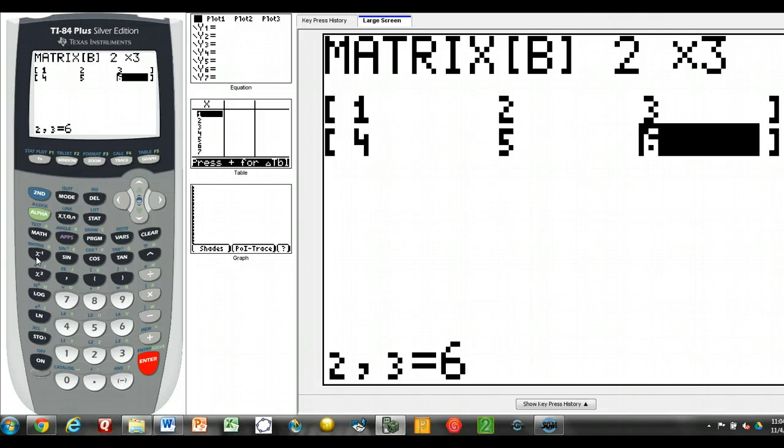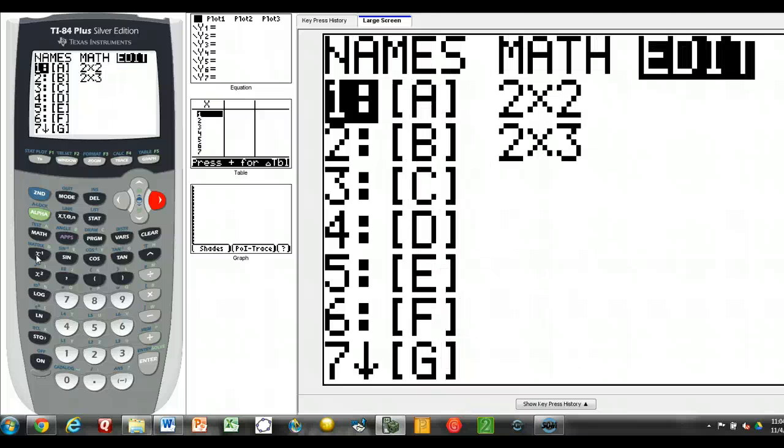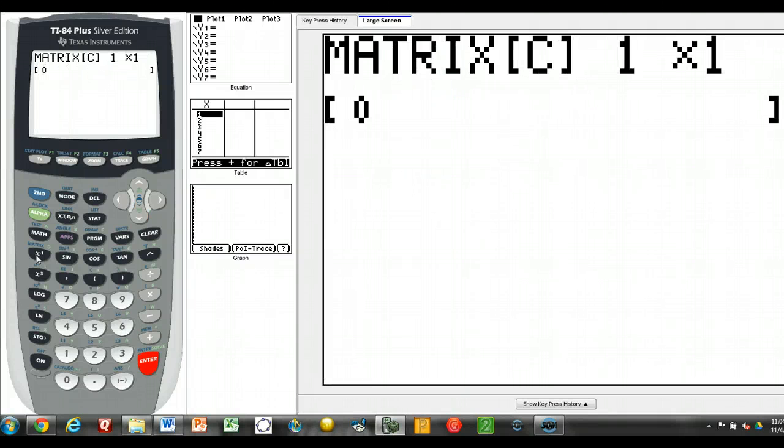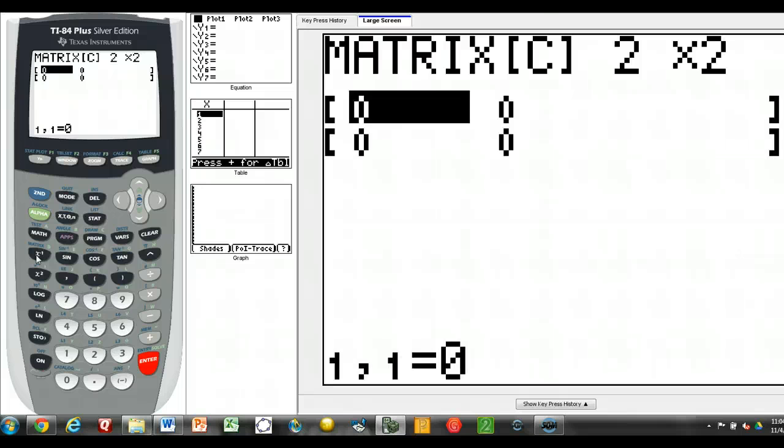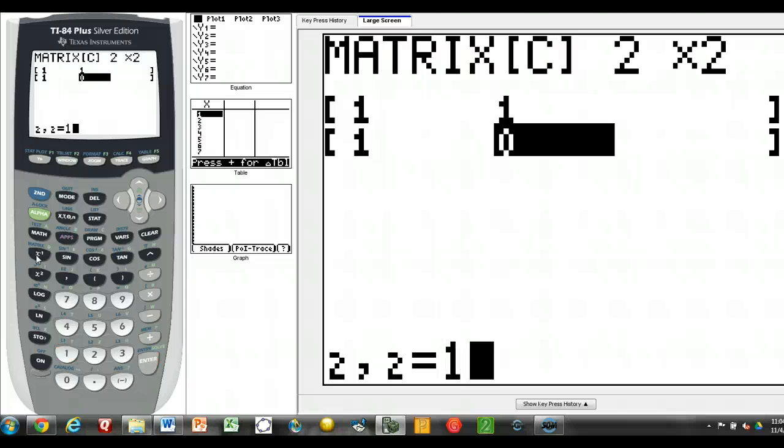So finally, let's do matrix C. So again, go over here on your calculator to second, and then matrix. And we want to go change matrix C. So we go back to the edit menu and matrix C. Matrix C was also a 2 by 2 matrix, so had 2 rows and 2 columns. And it was just filled with 1s in every element.